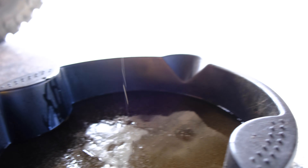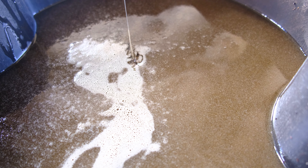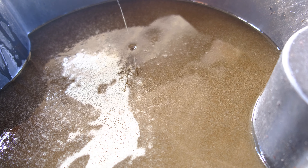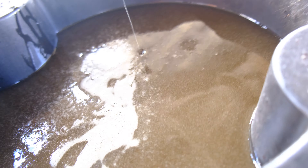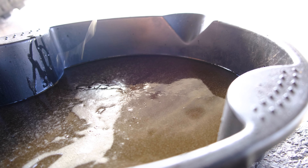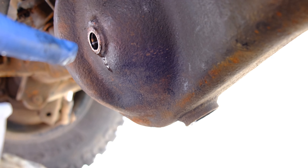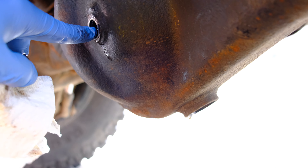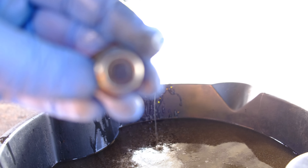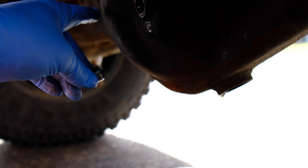I just want to show you something. There's a lot of foam in the actual oil itself, and I don't know if this has ever been done for the previous owner, but I can tell you right now that there's a lot of metallic flakes in there. What scares me the most is that there is way too much oil to be in a diff — it's only supposed to take a quart and a half, and that looks about like three quarts. So either water was getting in through the diff breather, or whoever filled it previously way overfilled it. This didn't even have a gasket, and neither did that. So just something to be mindful of. I've cleaned off the magnetic plug and I'm going to put the gaskets on, reinstall the drain bolt, and then we can start pumping in the new stuff.